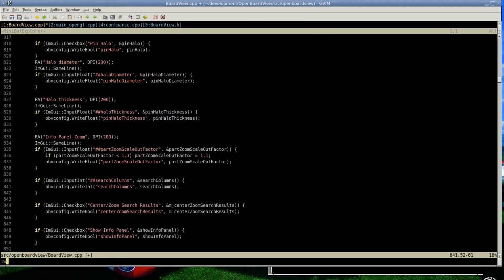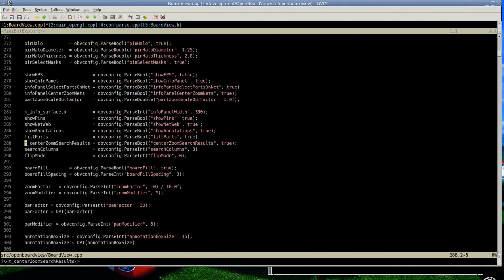Search columns. Who knows if that's going to compile? We'll find out now. Oh, yeah, then we actually have to make sure we update where we write the configuration. So this area here is where we, how should I say this, where we read it.